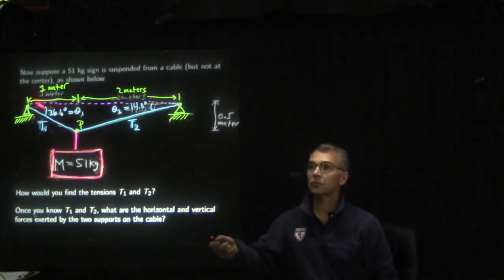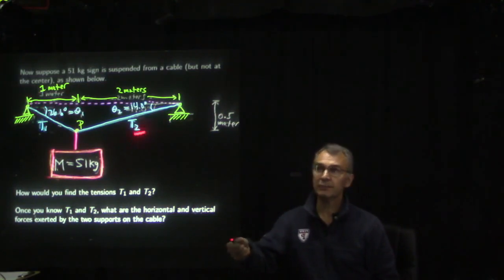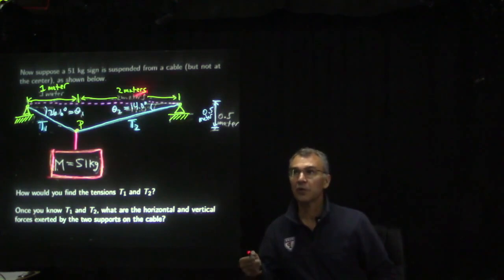So this cable number 1 is at an angle of 26.6 degrees with respect to the horizontal. Cable number 2 is at an angle of 14.0 degrees with respect to the horizontal. Where do we come up with such crazy numbers? Well, I think this 14 degrees must just turn out to be the arctan of 1/4, the arctan of a half meter over 2 meters.